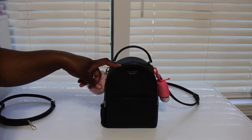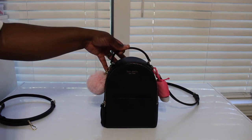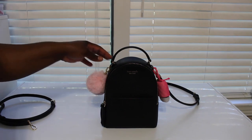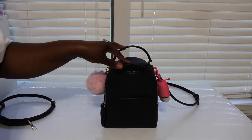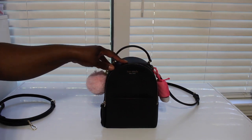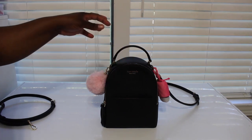I purchased it back in October, and I have been carrying this bag now for a month, so I can give you a good review on it. I'm actually about to change to one of my totes or another mini backpack. I also took this bag on our last cruise last month, before all the crazy stuff happened.